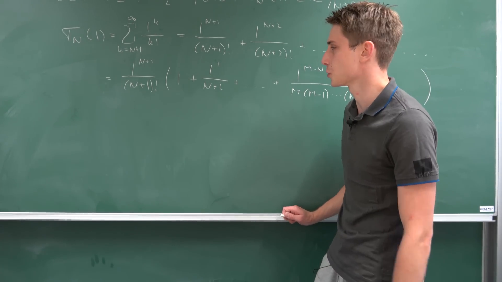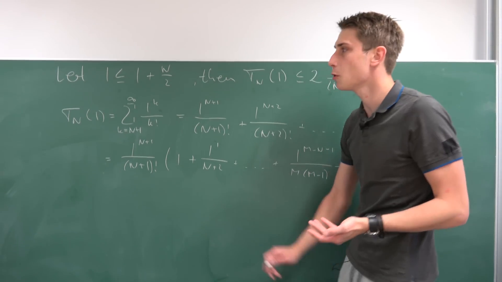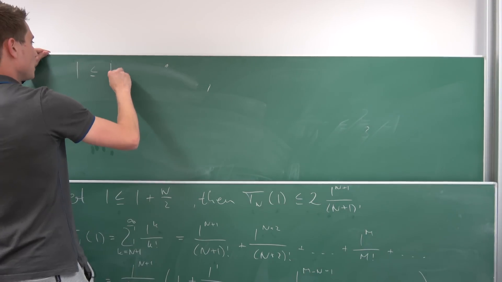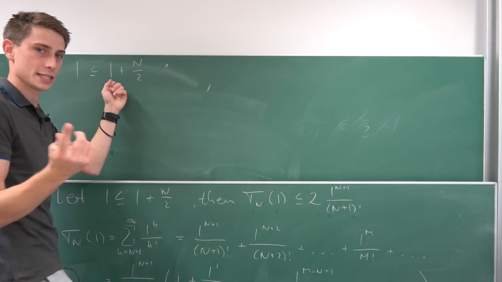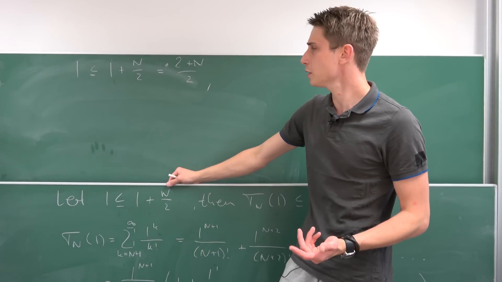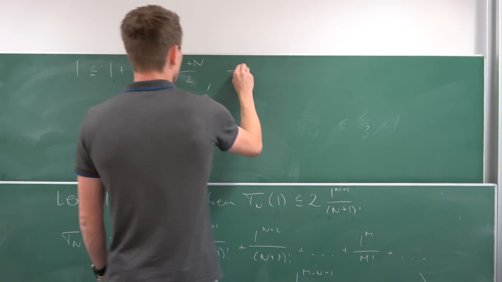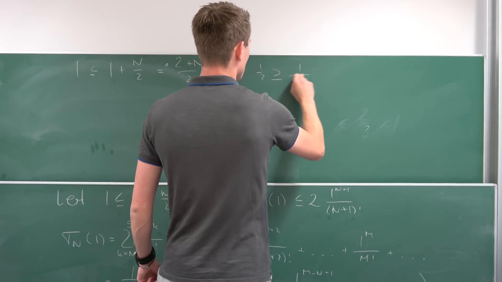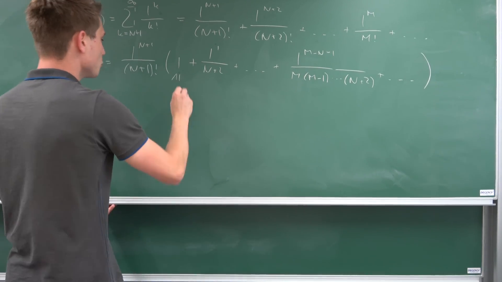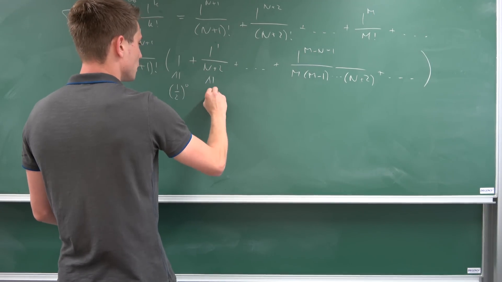Now this proof seems to come to a halt, so let's take a look at this approximation. We have one is less or equal to one plus n over two. We can rewrite this one as two over two and bring the fractions together: two plus n over two. Since n is a natural number it's not going to be zero up in the numerator, so we can divide by the whole numerator. That also means one half is greater or equal to one over two plus n. So one is indeed less or equal to one half to the zeroth power, and this estimation tells us the next term is going to be less or equal to one half to the first power, and so on.